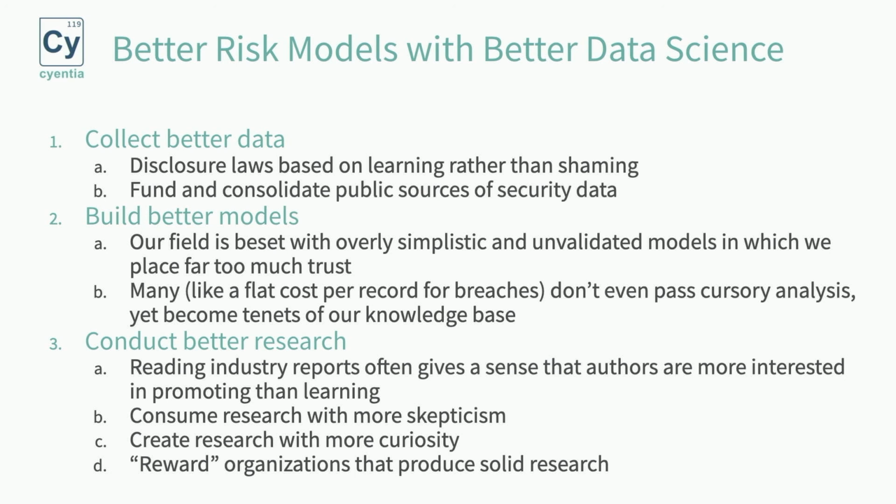We also need to fund and consolidate better public sources of security data. We do think there's a lot of opportunity here for commercial feeds and making enriched data sources available, but there also needs to be a public good data set out there where researchers, companies, and firms can say, here is the repository of breach information, and let me use that to make better decisions for my firm. How can policy workers use this to make better decisions for their constituencies as well?